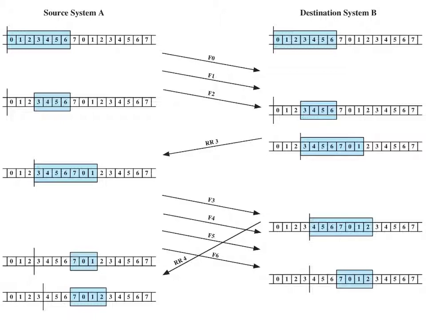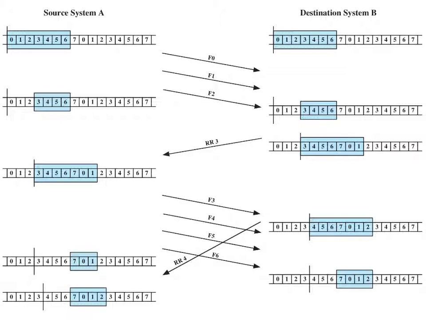At some stage later, it receives this ACK, this receive ready 4. See how that changes? Receive ready 4 means that B is now expecting frame 4. A has sent 3, 4, 5, and 6. It receives this ACK saying B expects frame 4 first. That implies that frame 3, which has already been sent, was successful. If I've sent 3, 4, 5, and 6, and B says it's expecting 4, and everything's in order, it means 3 is done. 3 was received and acknowledged. But 4, 5, and 6 haven't yet been acknowledged. Because B said, I'm expecting to receive frame 4.